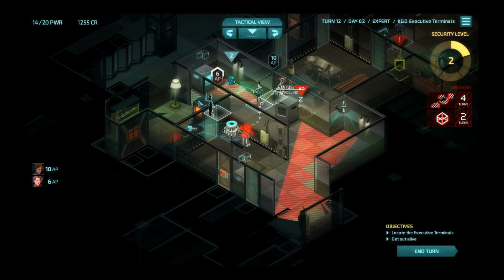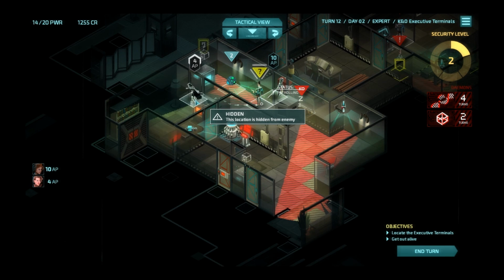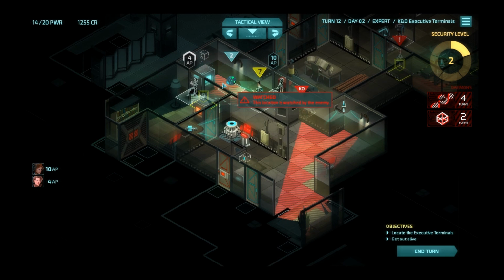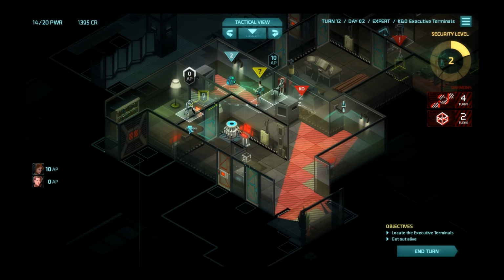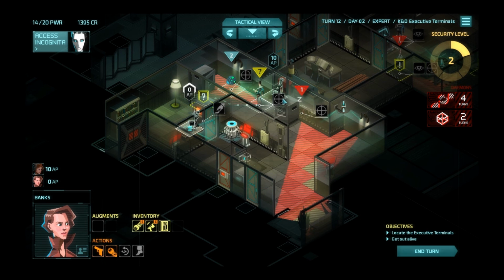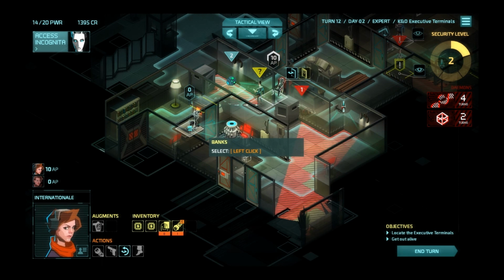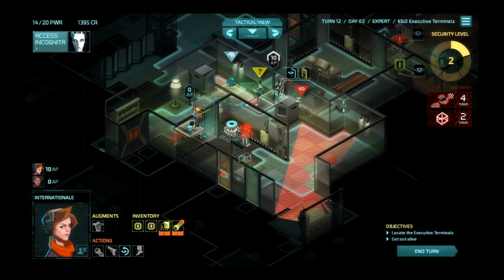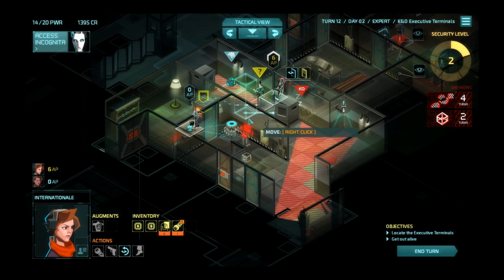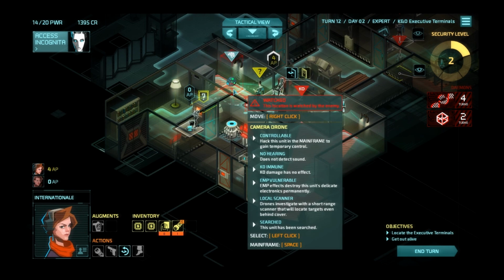So we want to come over here. Huh? Get up and take the contents of this safe. And then get hidden behind here. Right, that's good. That's not cover. So in theory, International can't really move into this room this turn.